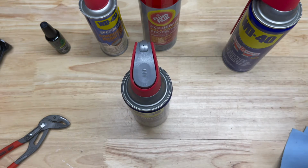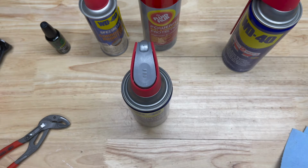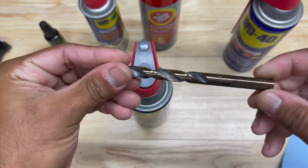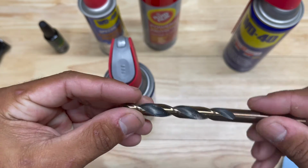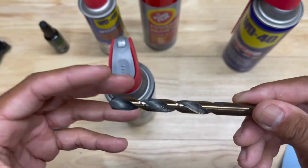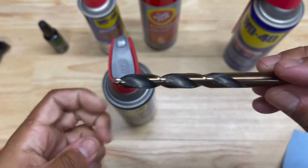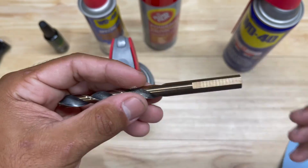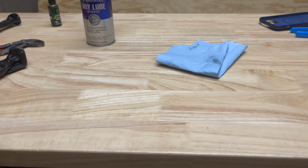Another thing you'll see a lot of is whenever you're using your drill bits, you'll get wood stuck in the drill bit, and it doesn't want to come off. So I got this to lube up my drill bits, make them drive easier, bore out the wood easier, and also to keep them from getting so caked up with wood and sap when you're working with wetter material. So I'm going to show you guys how this dry lube works and how effective it is.